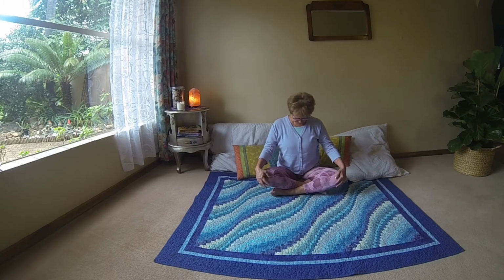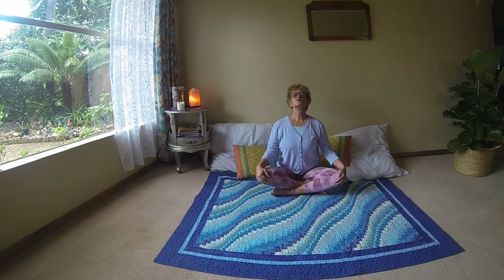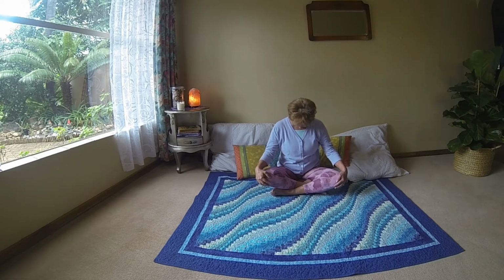Chin to the chest. Neck rolls. Left ear to left shoulder. Relax the shoulders. And to the back, lift the chin up. Push the chest forward and roll the right ear onto the right shoulder and roll the chin back to the chest. Just looking forward.